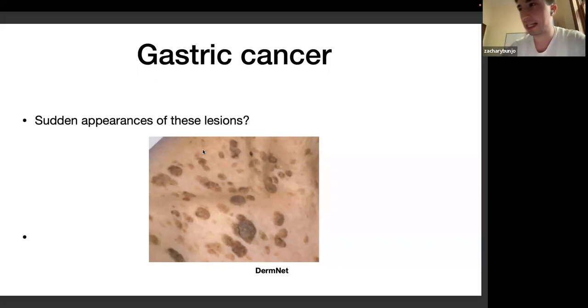Yeah. So basically, you get rapidly progressing seborrheic keratosis, and it's called the sign of Leser-Trélat, but it's a pretty niche, rare sign where they get the eruption of all these keratoses, and one of the cancers that it's associated with is gastric cancer. I purely just threw this in there because it's a classic MCQ question that you can get.